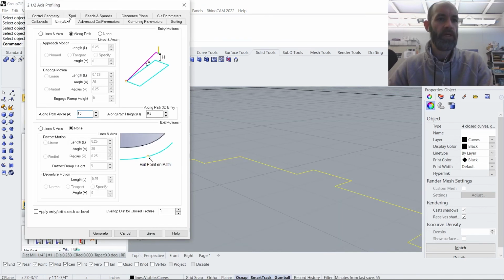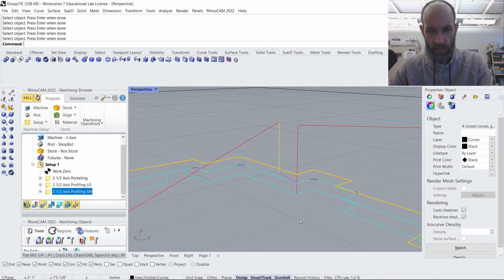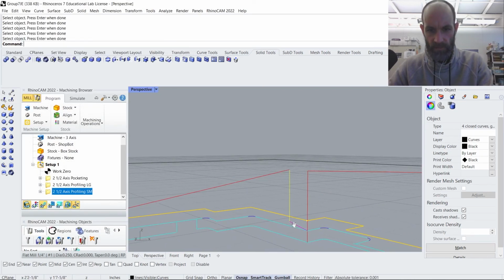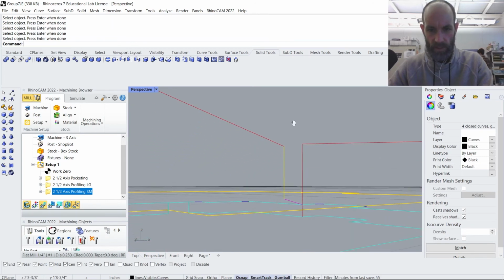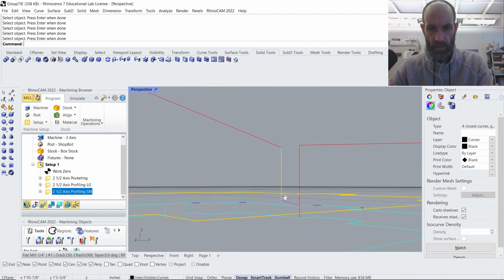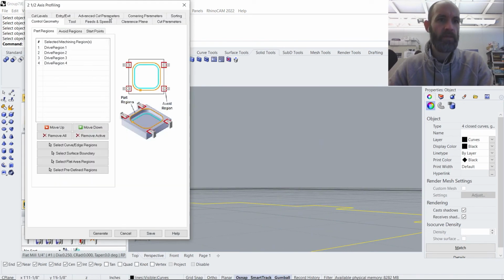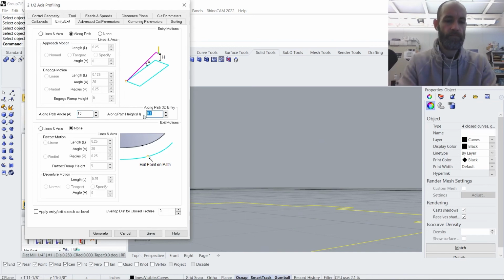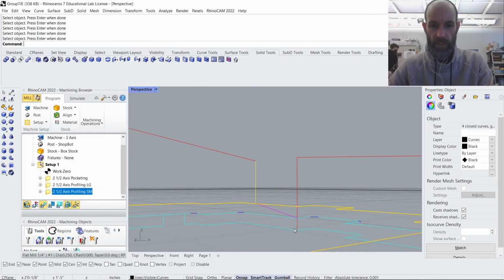Let's maybe change that. We're going to go to entry and exit. Let's go to 0.1. I think it's measuring from the top of the path. Let's click generate. No, that feels like it's starting below as well. Yeah, that entry motion is below. No, I'm just guessing, I have to admit. Oh, okay, so I entered 0.25, and so it's going to the surface, so it's 0.25 measured from the depth of the cut. So we're cutting to a depth of 0.25, so if we start at 0.25, it'll come to the surface and then enter that way.